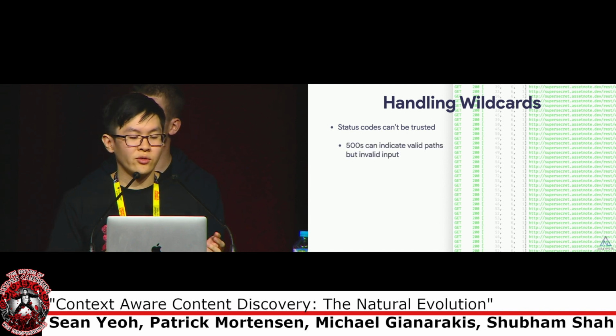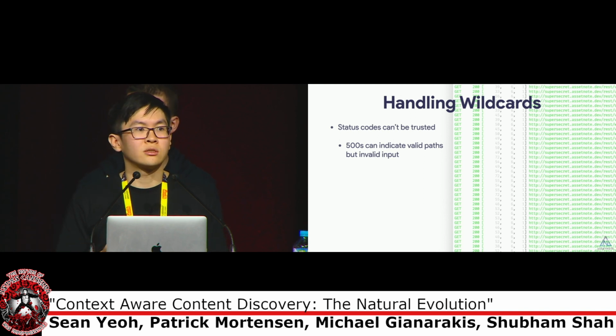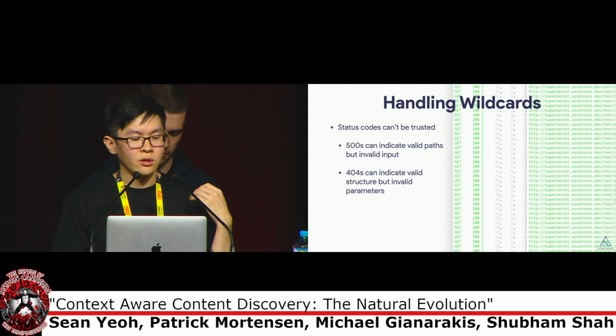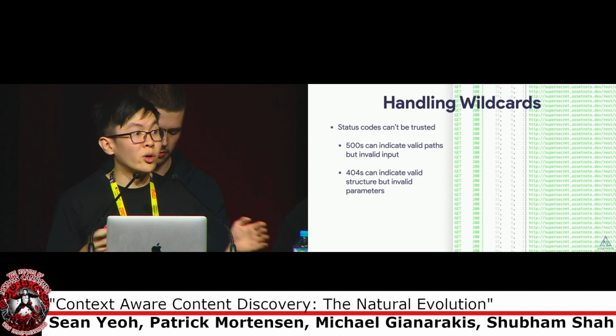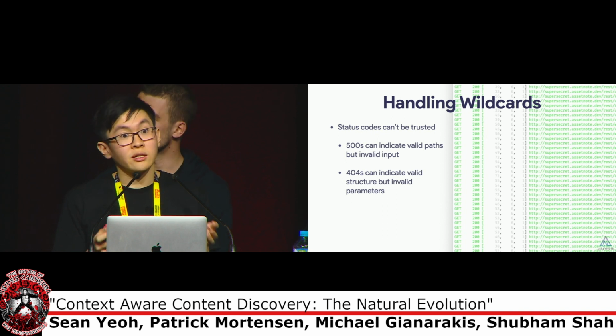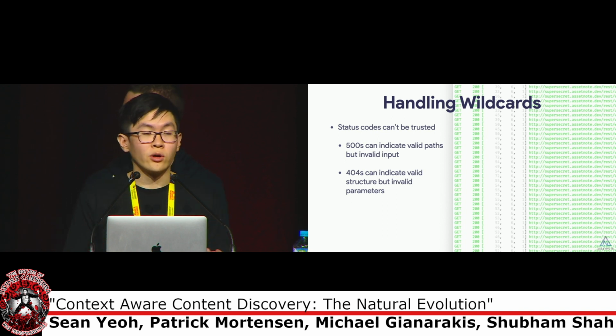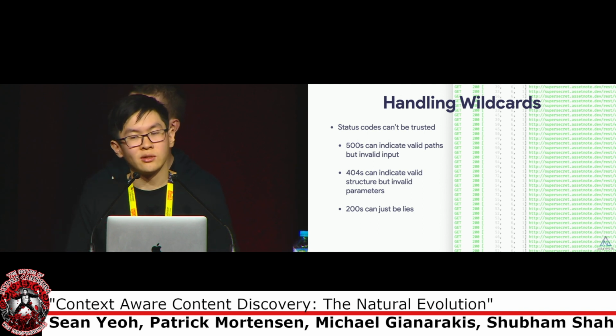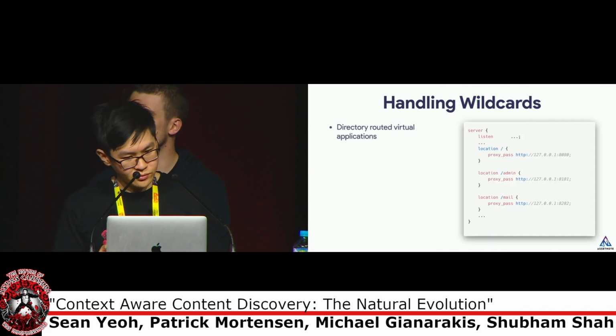You'll have web servers that give you 500 errors where it's a completely correct path, but you're just missing some header or some validation element. You have web servers that will 404 you, even though most of your path is correct, but you've supplied the wrong user ID. So technically you're nearly there, but still it's a 404. And then, as we had before, you have web servers that just straight up lie to you and always return status 200, which is incredibly unhelpful.